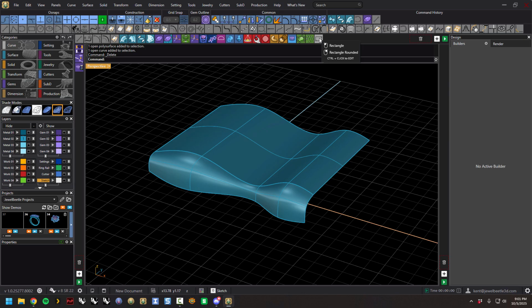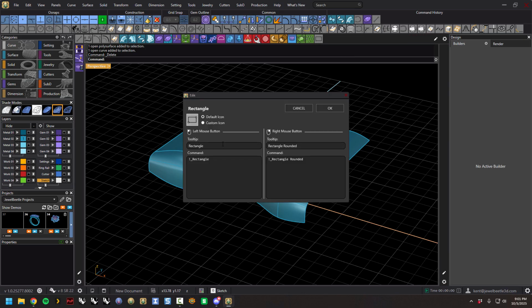Okay, you'll also notice that with control and click, which is left click, you can edit the button. So here's the default icon, and you can do your own custom icon if you want. We'll take a look at that.